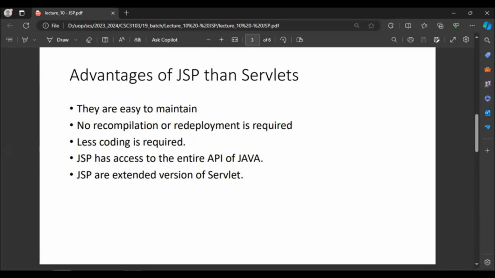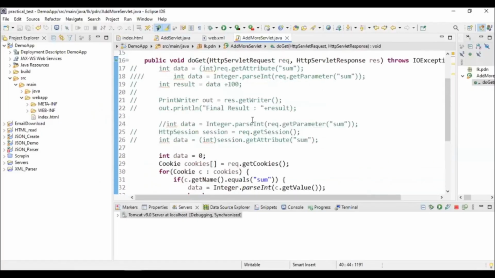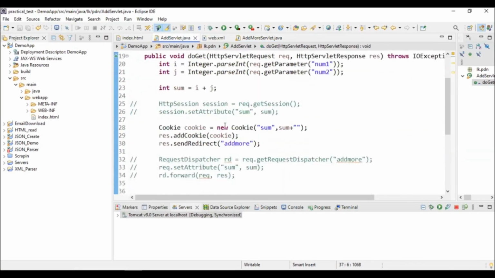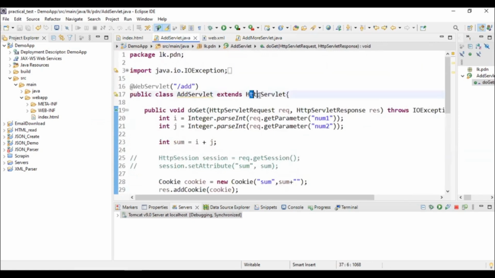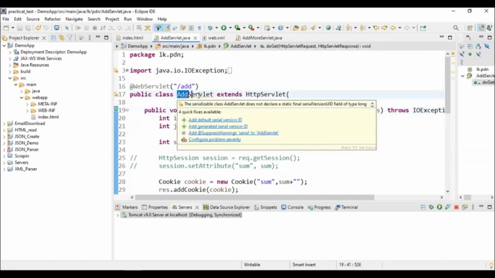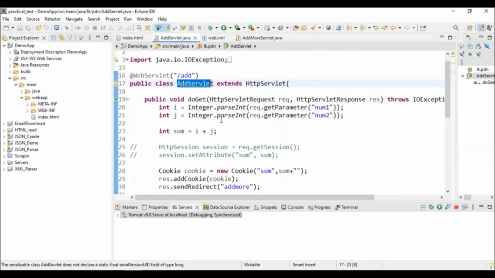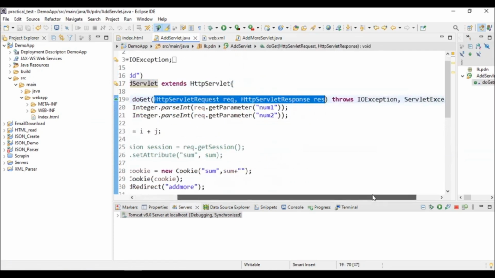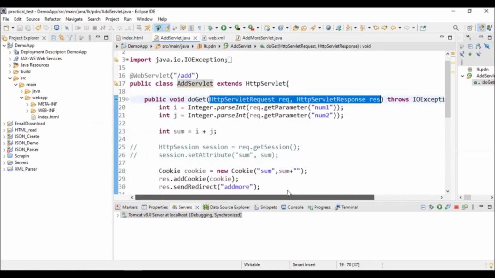See, this is a very simple example, right? But see the number of code lines. We have to extend some external resources, we have to import libraries, we have to give a name for the servlets, then we have to specify the objects, we have throws, process, right? Exception handling.